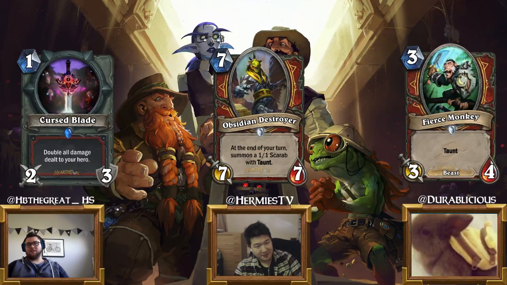Obsidian Destroyer. Probably better. 7 mana, 7/7. Definitely a better War Golem, right? This is already better than that. It's almost its own Doctor Boom.